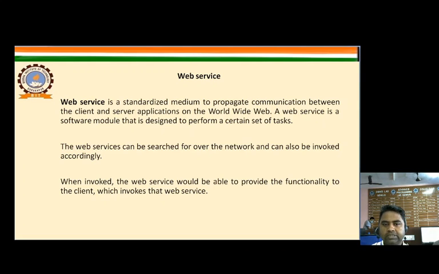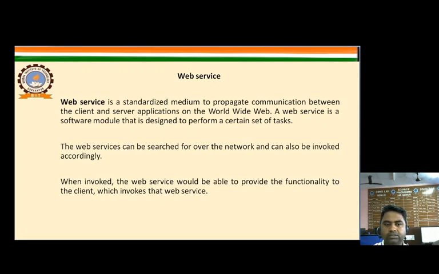A web service is a standard medium to propagate communication between the client and the server applications on the World Wide Web. It means how we can communicate, how we can send the data, how we can receive the data, how a client requests data and how the server responds with the data. These are all included in web services.